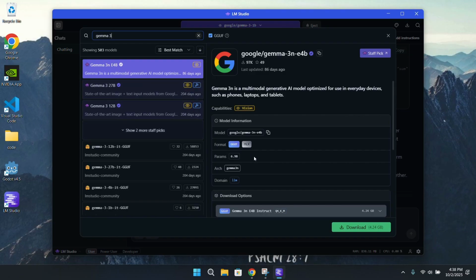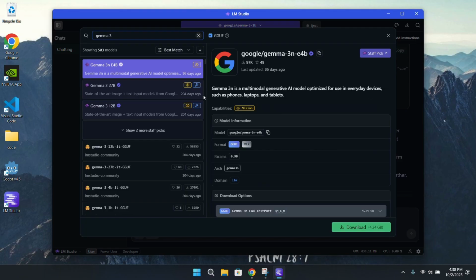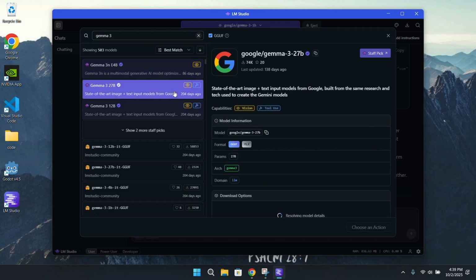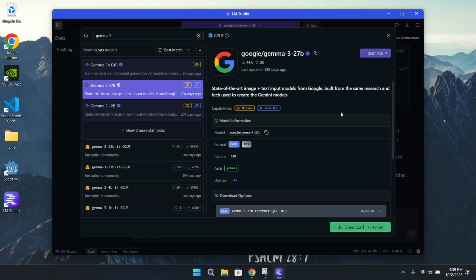Here it says it can fully or partially offload, so it's going to be quite fast. And here it says likely too large. It means the model is going to take some amount of RAM to process properly, and sometimes it may be too large.